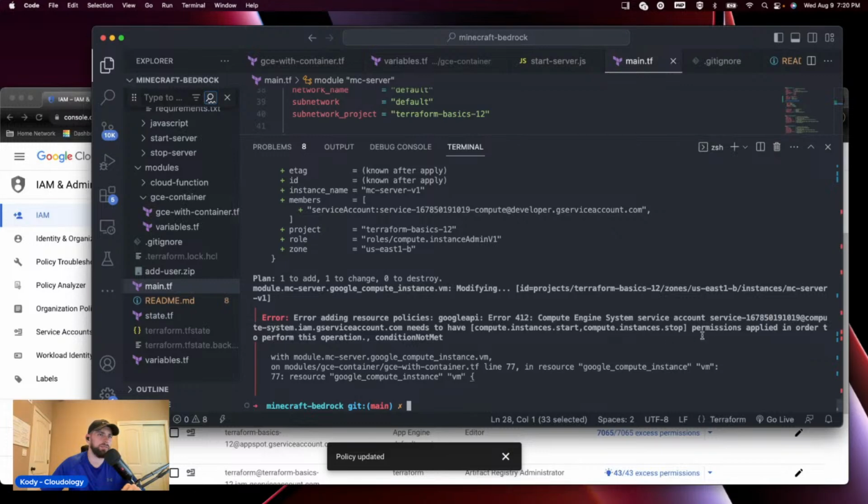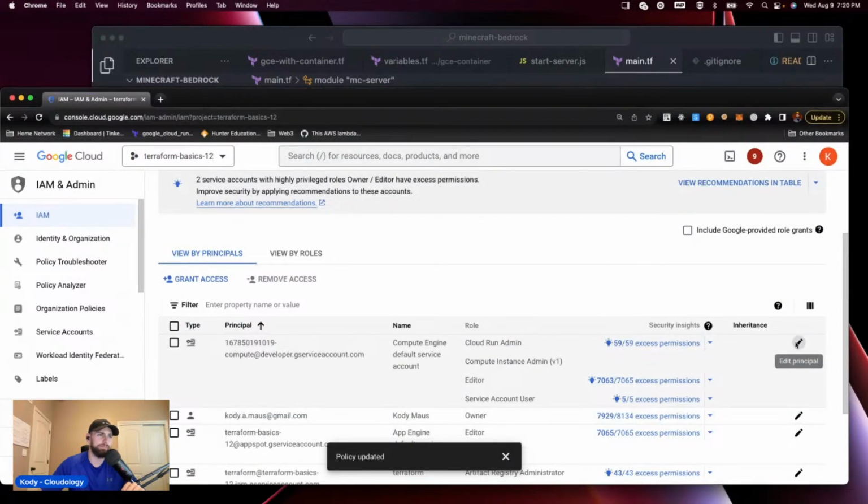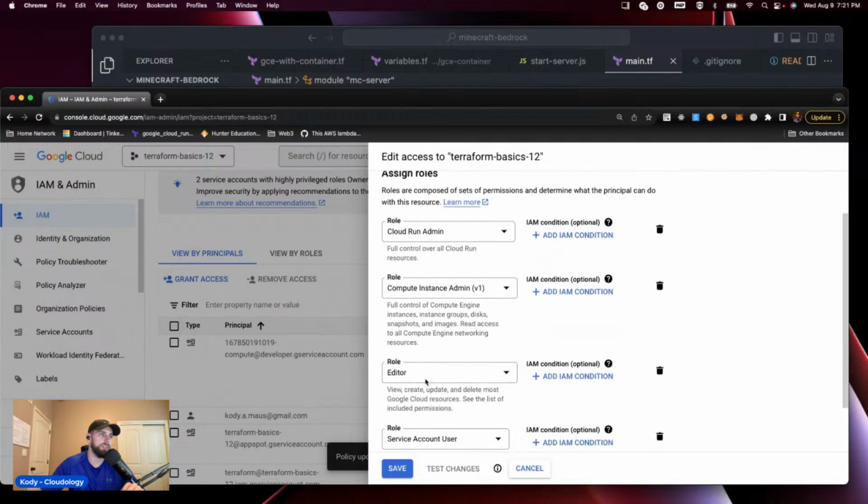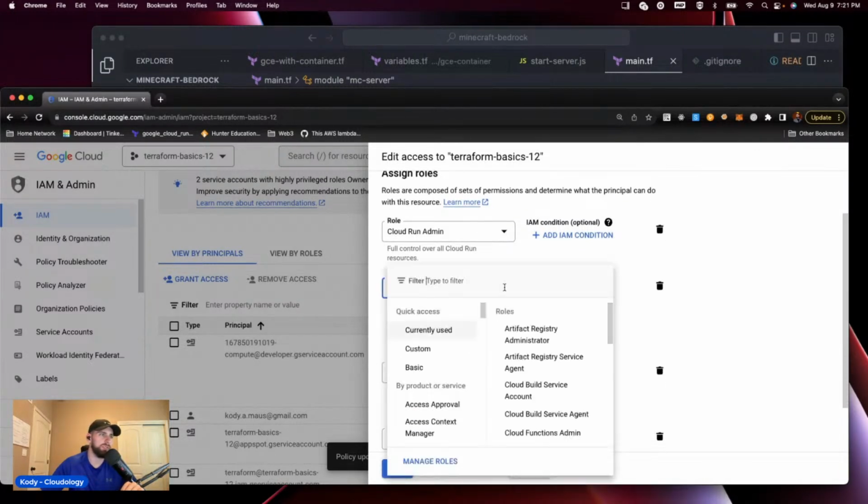No. Does it not have that permission by default, that role? Let's see. Full control of compute engine instances. Yeah, instance groups, disks, images, read access with all compute engine networking resources.